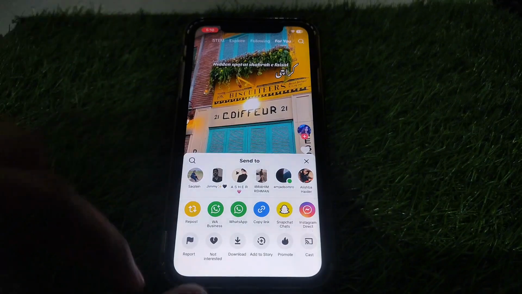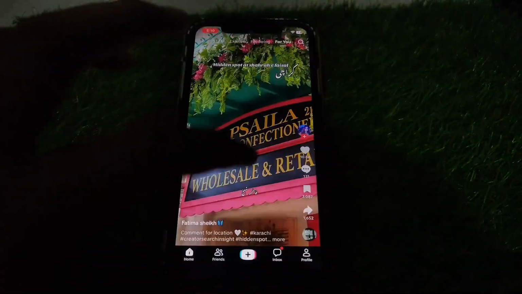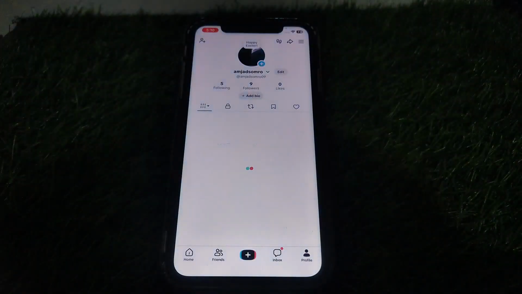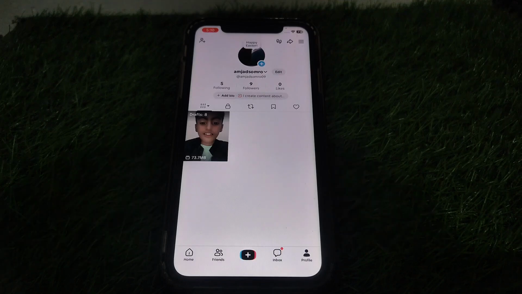The first method is that you have to simply click on the video that you reported, and after reporting, you will see the view reports option here. After you click on the view reports option, you will see all of the reports you have ever made. As you click on that report, there will be an option available. If you have already reported, then there will be an option to delete it.